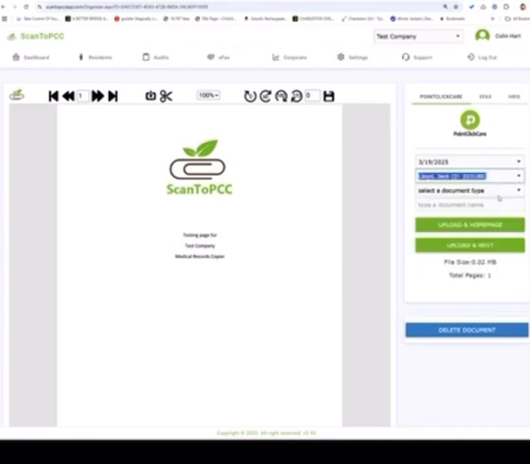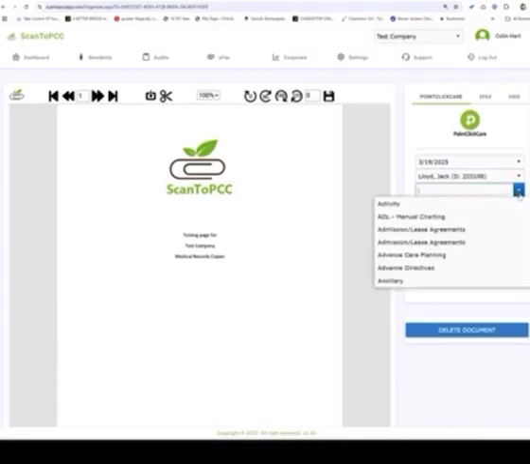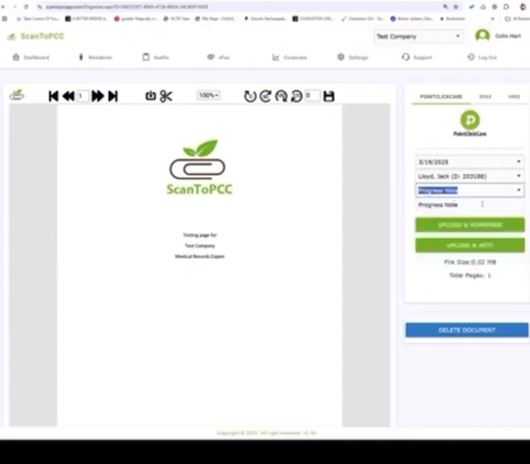There they are. This is my categories. So in PCC, in the miscellaneous tab, all the categories that you have set up, we pull those from PCC and they'll be right here. So let's say this is a progress note. You just type progress note. There it is. And then the last thing here is what you want to name the document. By default, we're going to take the category because we're trying to make it even faster for you. So you can either leave it, or I can add to it if I want.